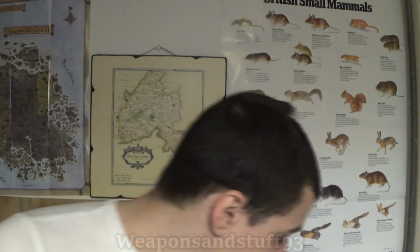So if you just wanted a UK legal knife that doesn't cost much, these are very good. Skeleton frame helps keep the weight down, but it is a bit heavy for its size, but that really doesn't bother me with knives, if they're light or heavy. As long as you've got a steady hand, it doesn't matter. But again, compared to something like an Opinel, this is a UK legal knife.